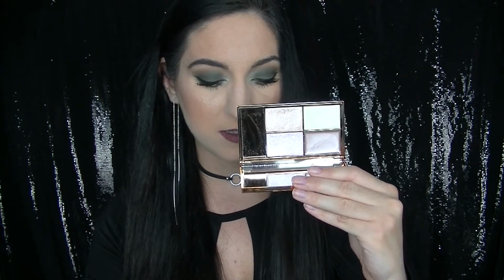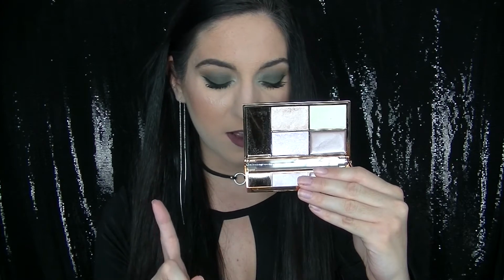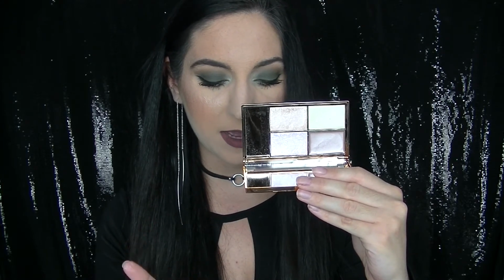They say it is, to quote them directly, a versatile face and body highlighting palette that suits all skin tones. Okay, yeah, I would say it suits all skin tones. It just might be a little more flattering on some skin tones than others. If you're lighter in skin tone, these are going to be perfect for you. But if you're darker, you're going to lose a lot of the bases in this purple shade and this champagne-y shade. It's just going to come off white on you.